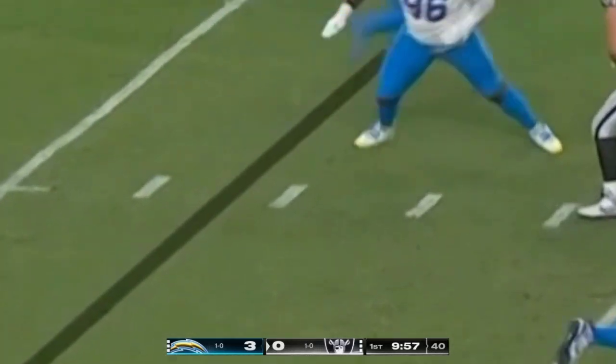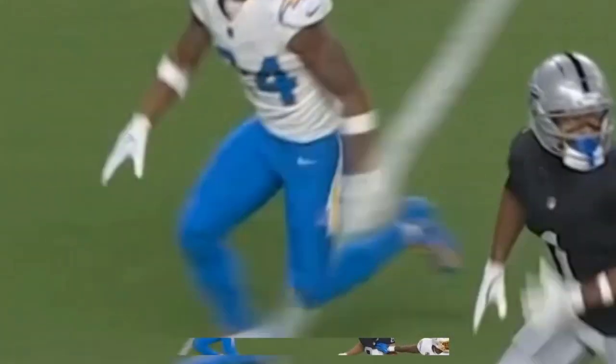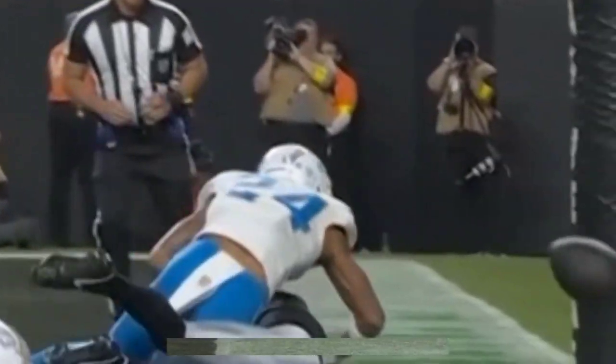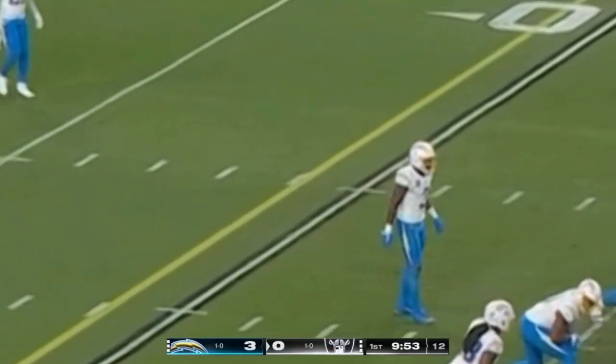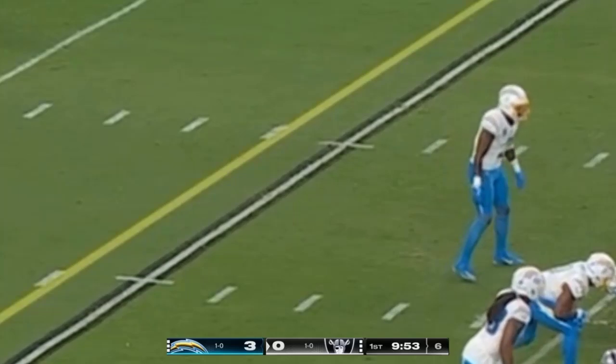Pump fake. Geno launches down the middle of the end zone. Threw it in harm's way again, and coming across to break it up was Tony Jefferson, who's stepping in. Elijah Molden, the safety, is down tonight, so he steps in and breaks up a risky throw by Geno. It sure was. That's a great job by Tony Jefferson of splitting the difference on that double post. You have a guy on the inside who's really threatening you down the middle of the field, but to be able to get your hips oriented, get back and help out the corner and get a hand on the football, that's real good safety play. A risky throw by Geno. Right off the practice squad, saving a touchdown there. There you go. Brock Bowers.